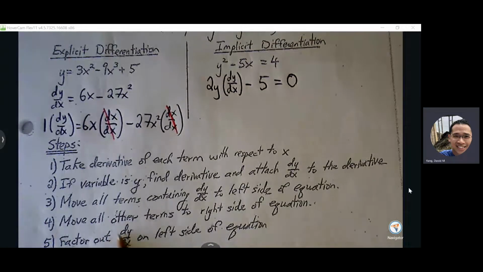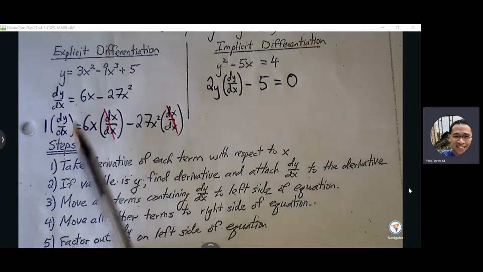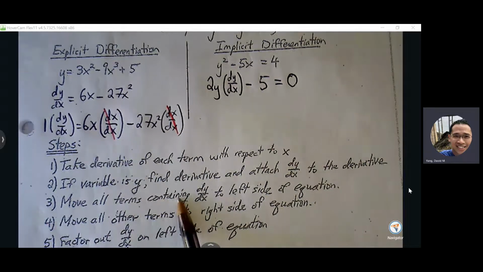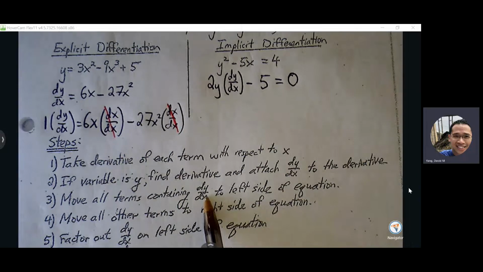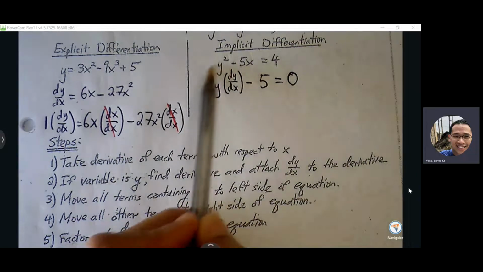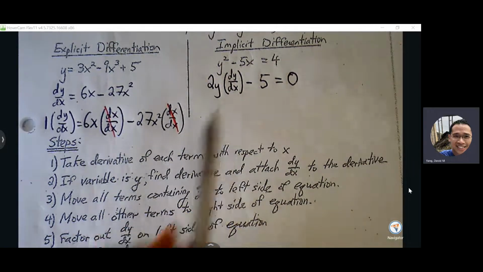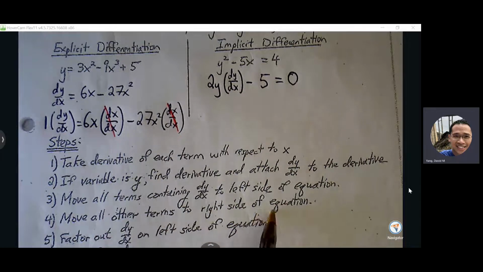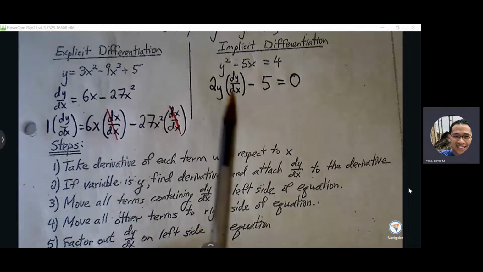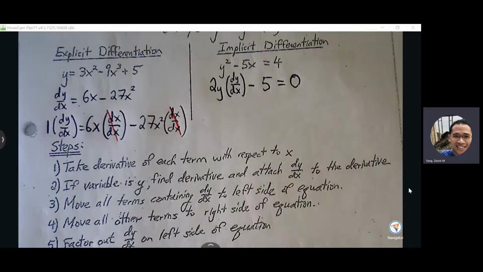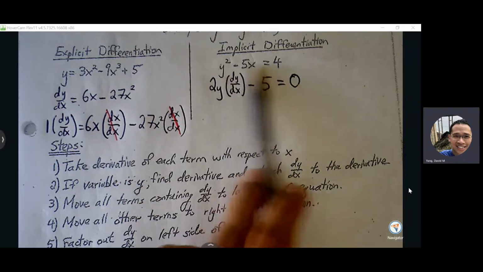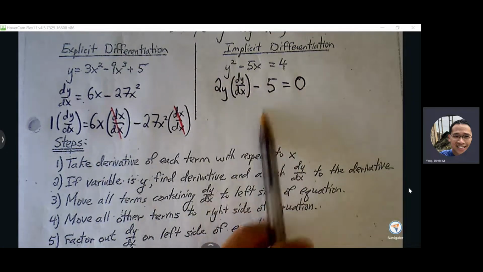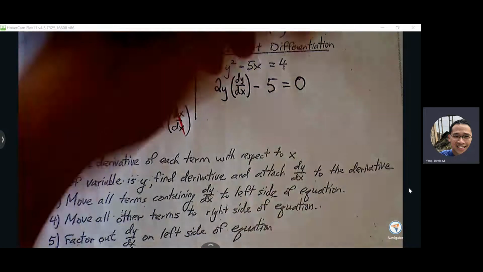Now the rest of it is just trying to get that dy dx by itself. So we're going to try to isolate the dy dx term by itself on one side of the equation. And then we're going to move all the other terms to the other side of the equation. And then we're going to factor out the dy dx and then divide it over. So basically, just algebraically, we're just trying to get that new variable by itself. Okay. So look at how this is set up here. What can we move first? Yeah, let's just move that 5 over.